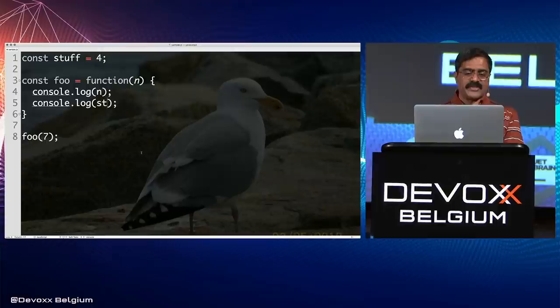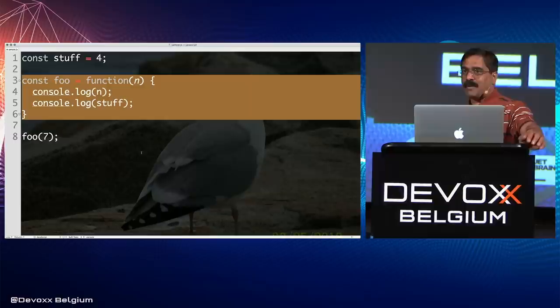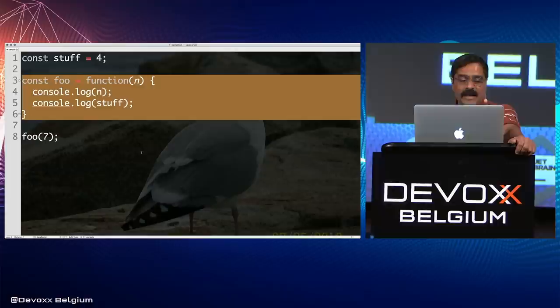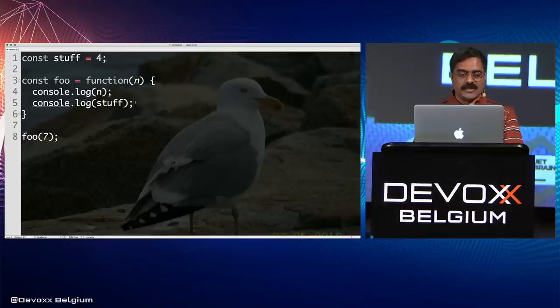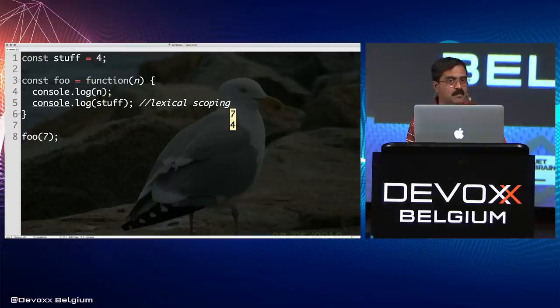I want you to watch this carefully. If you look at this function, it's very clear what n is. N is a local parameter, local variable parameter in this case. And so it's very clear what n on line number 4 is. N on line number 4 is the parameter on line number 3. Hey, but what is stuff on line number 5? Gosh, I don't know what stuff is on line number 5. It's unbounded. In the highlighted code, stuff is not defined. So I'm going to eyeball the code. Oh, look, line number 1 has a stuff. That is lexical scoping, isn't it? So that is lexical scoping. And as a result, when I run the code, it's bound to 4. So there's no surprise over there.